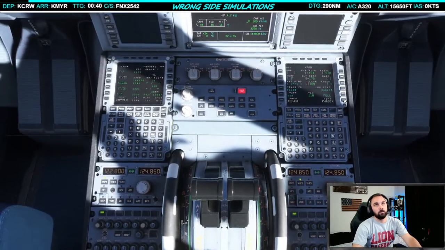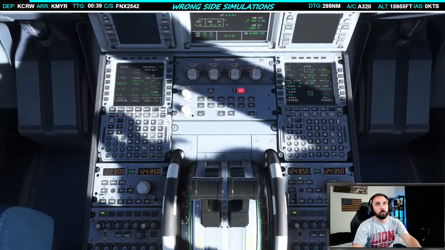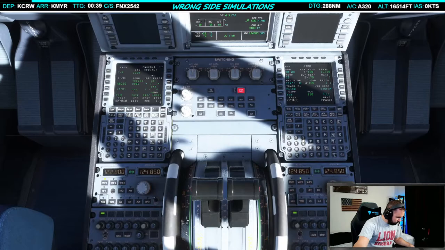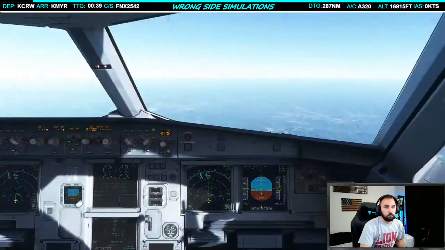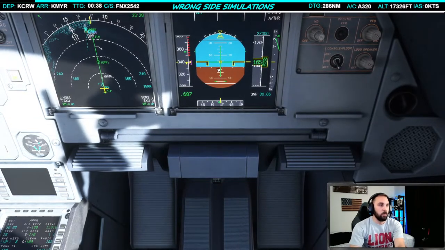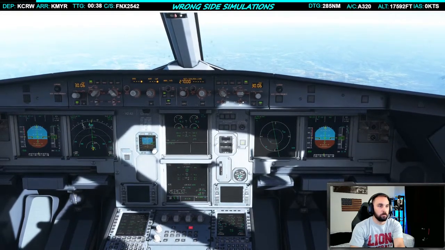Perf, we're looking at 111, or 110 rather, at 6. 30.08, and 28 on the temp. Minimums on this approach is going to be 200. Now let's see how everything's going to look when we get to Florence.